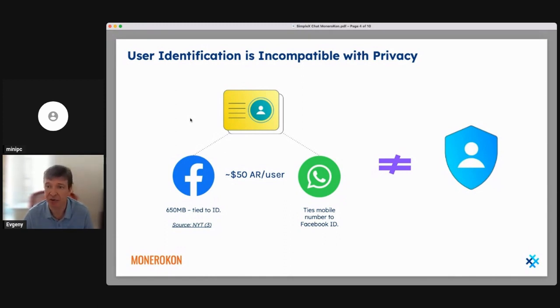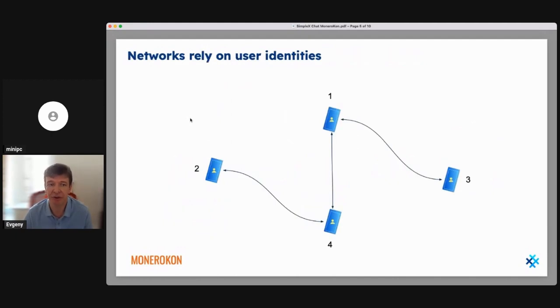So we've been thinking pretty early on about the design. Networks naturally rely on some concept of identity, whether we use phone numbers or email or just some numbers or some public keys or anything to identify the users. That seemed a fundamental quality of the network design. So when, like a year ago, I came to Reddit and said, hey, we have a new design that doesn't require any kind of user identity, the response on Reddit was, well, man, you're lying, right? You have to have identity to deliver messages. How else can it even conceivably work? Because clearly you need something to identify a user to the network so the network can even function.